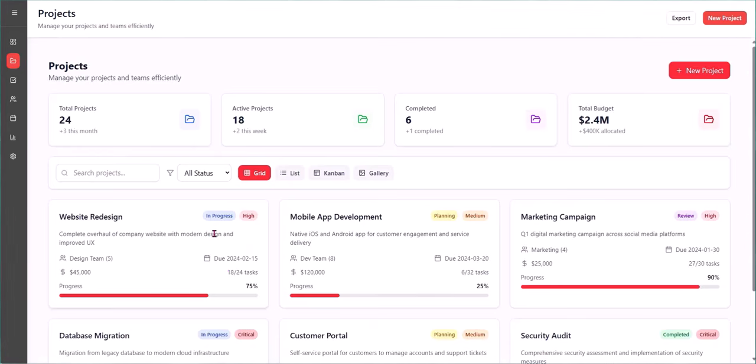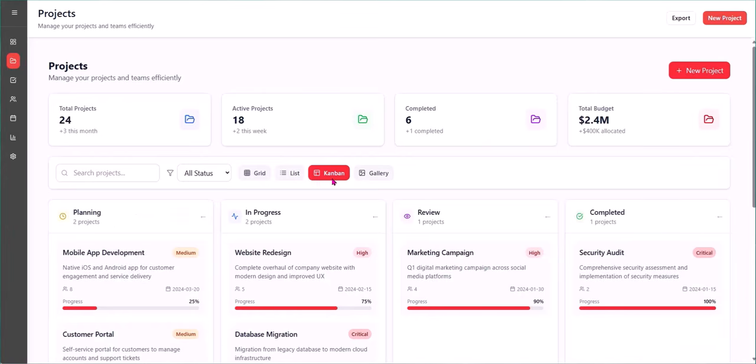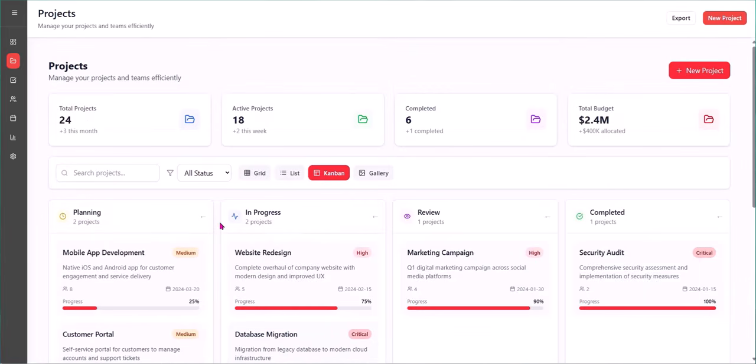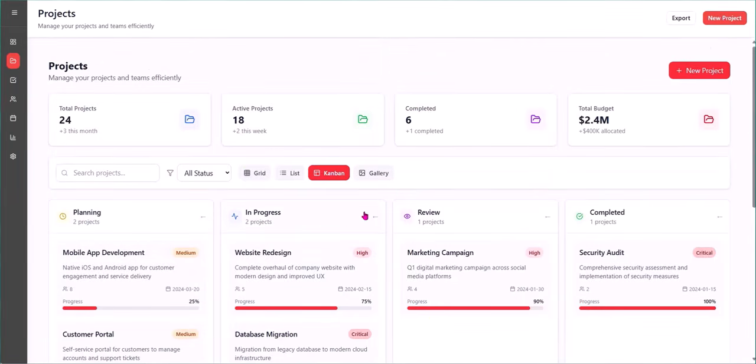Will this default to a one column layout or two when I go into a mobile screen? I'm just saying, before you jump into designing, or when you're done with each step and trying to do another step, try to think ahead. Okay, what would be the stopper on the way? For example, this Kanban view is a 4-column layout. I believe it's going to be a 1-column layout when I toggle to a mobile view.